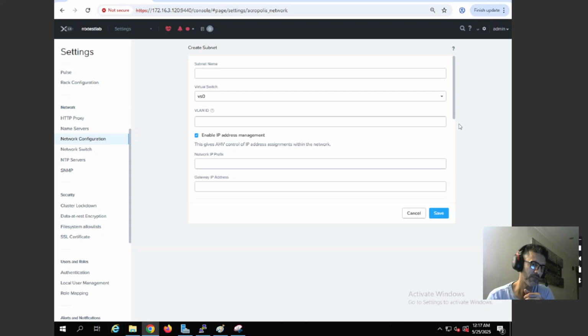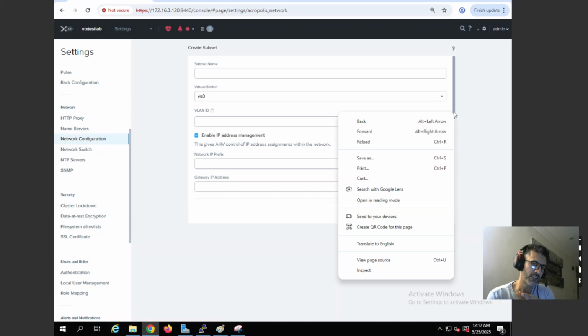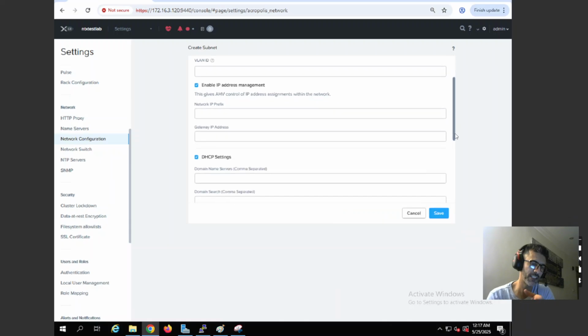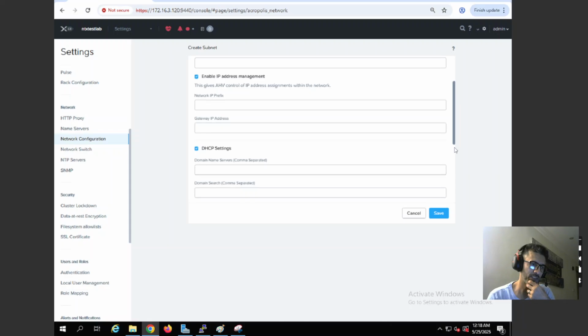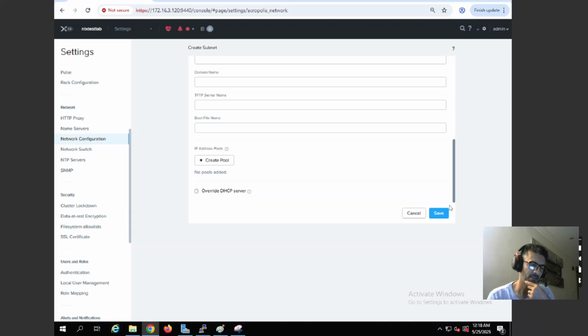So if you have virtual machines, those virtual machines will get their IPs from here. You can even integrate this AOS with the DHCP. You can provide the DHCP settings, and it even gives you the option to override the DHCP server.